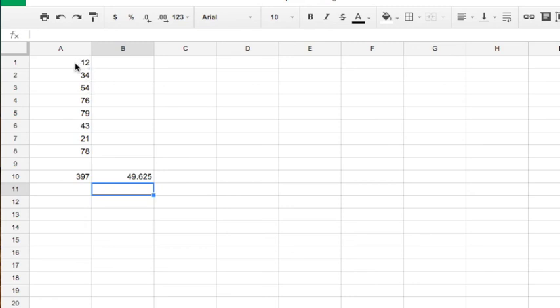And again, if you change the first one, maybe I should have typed in 25, but for some reason my fingers were weird. I can change the 12 into 25, and it will change the sum, and it will change automatically the average. So now this is the sum of these numbers, and this is the average of these numbers. And you can keep on doing that. We can make this 100, and the average will change drastically, and so will the sum. And that is one of the main beauties of spreadsheets.